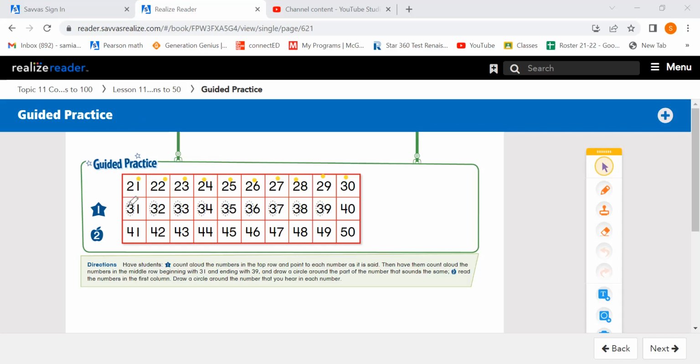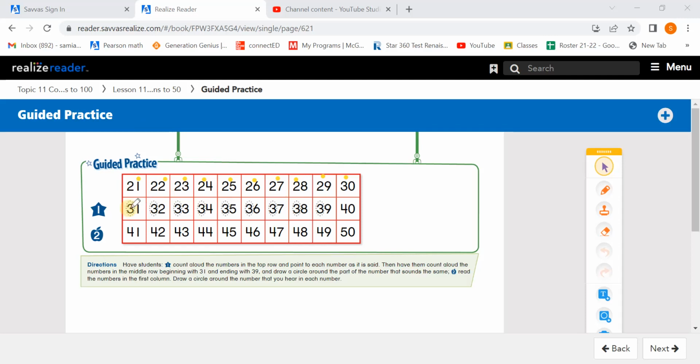So let's start at 31, 31, 32, 33, 34, 35, 36, 37, 38, 39. So which part of these numbers sounds the same? Let's go back to 31. 31.